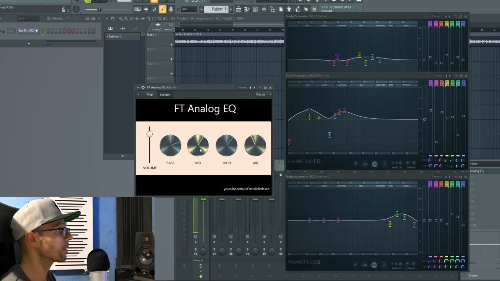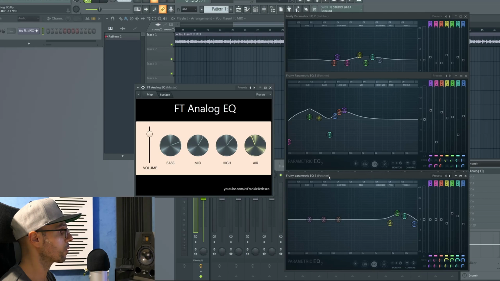Let's go a little more natural. And then we have the higher part of the frequencies, and you can see the last two knobs use the last parametric EQ. You can see how this band is shaped. We have three bands that are working with only one knob.